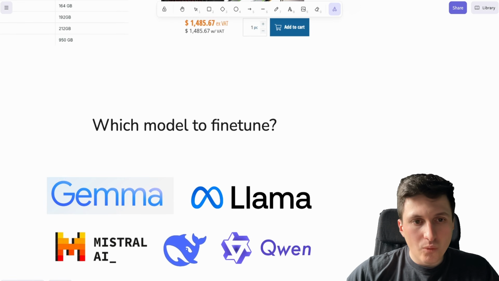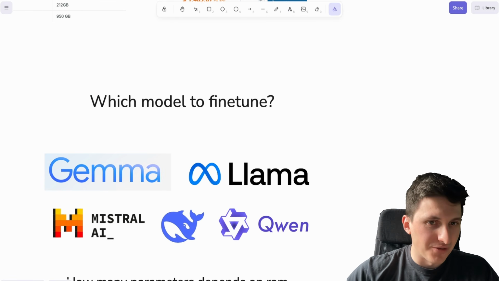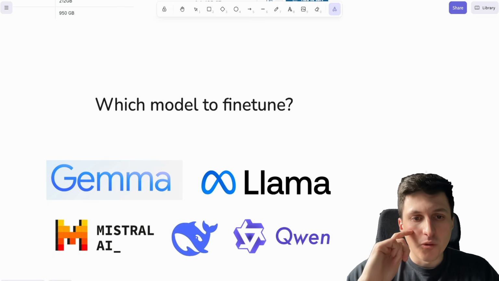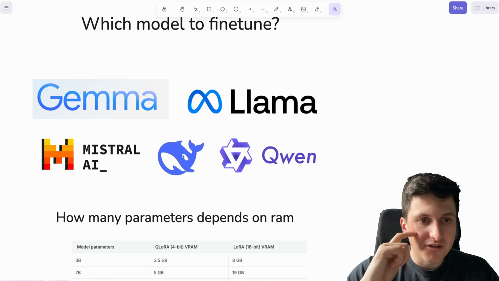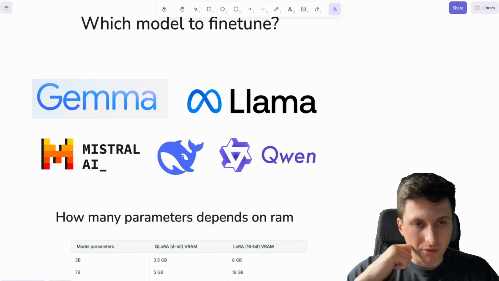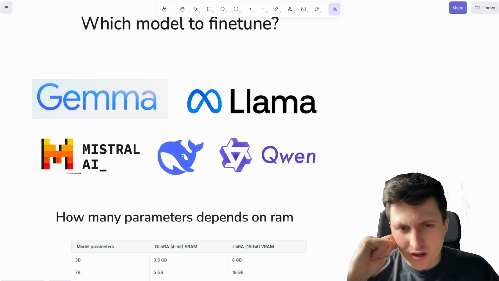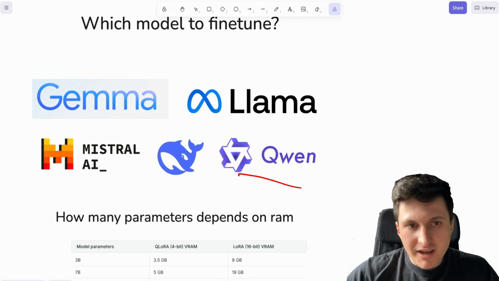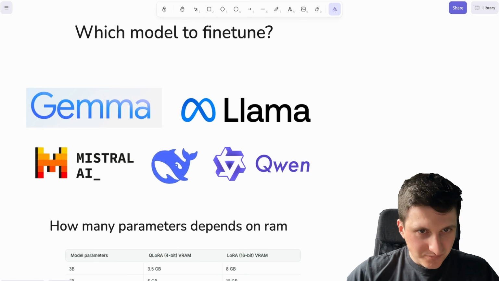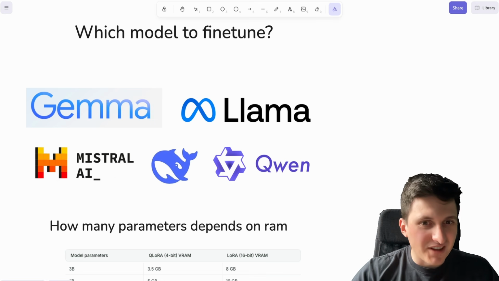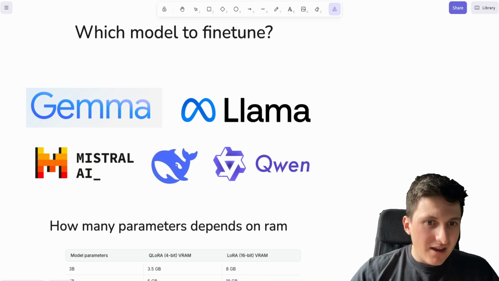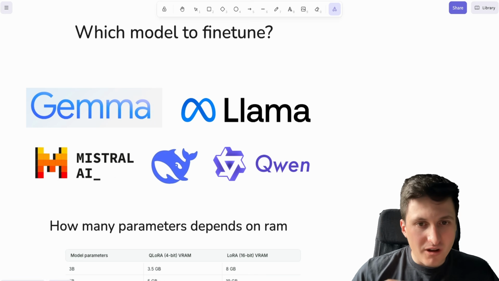So which models should we actually fine-tune if we do so? There are many open source model providers, for example, the Gemma models from Google, the Llama models from Meta. You also have models from Mistral, DeepSeek, some other Chinese models, and some advice I can give you is that there is no single best model, and it all depends probably on your specific use case. All new models also come out all the time, so you will have to experiment a lot.